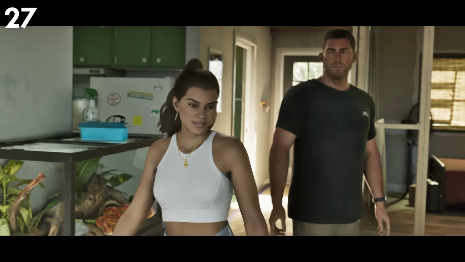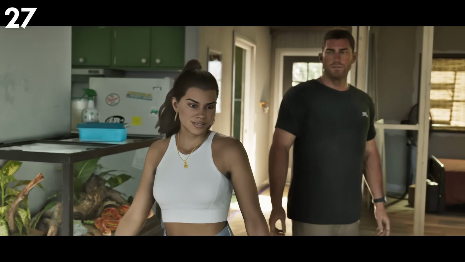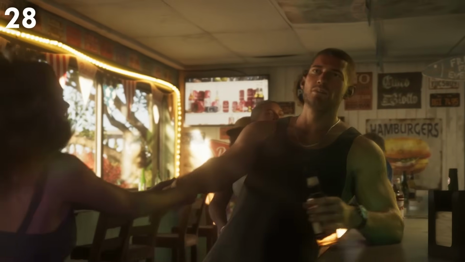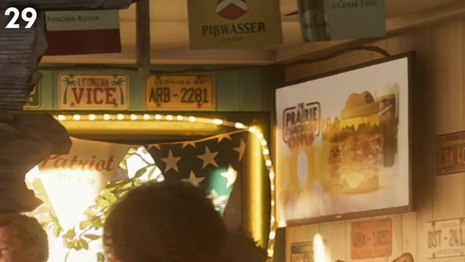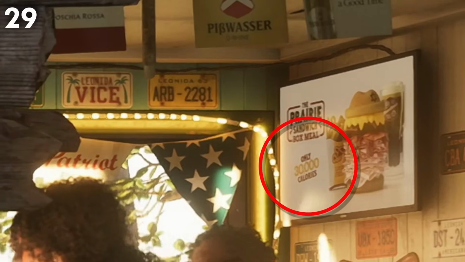Now here's another look inside Jason and Lucia's home, and we can see that they have a pet snake. And notice how Lucia's necklace really interacts with the way she's moving here. Jason's also is the same. Now a small little Easter egg is on the sign in the background here. You can see that there's a meal being advertised that's boasting 30,000 calories. Yeah, that's definitely not healthy for you.